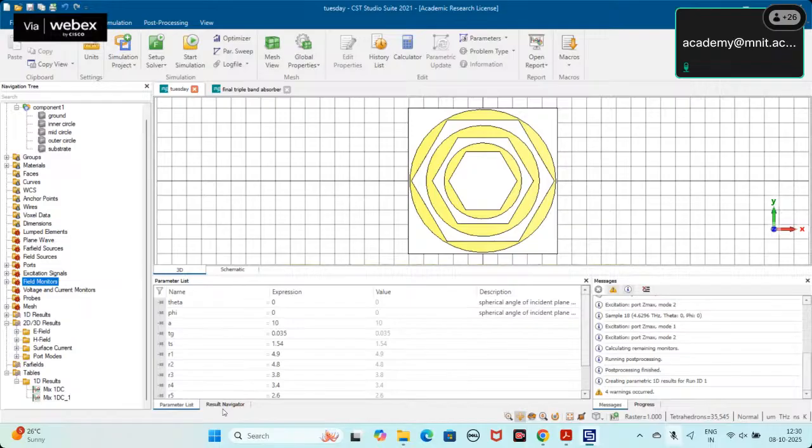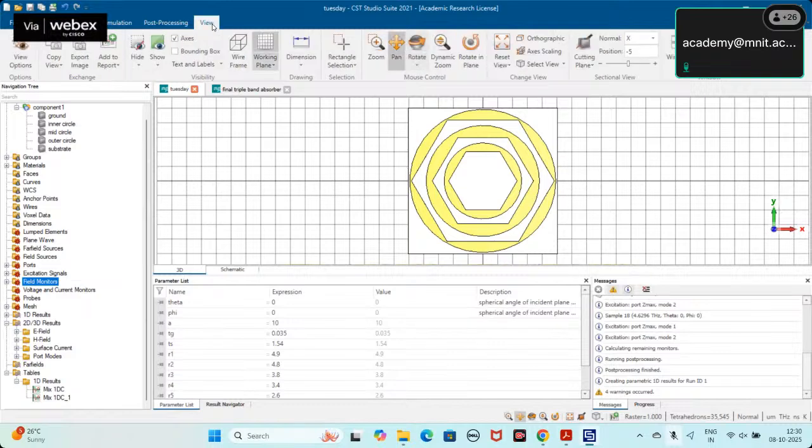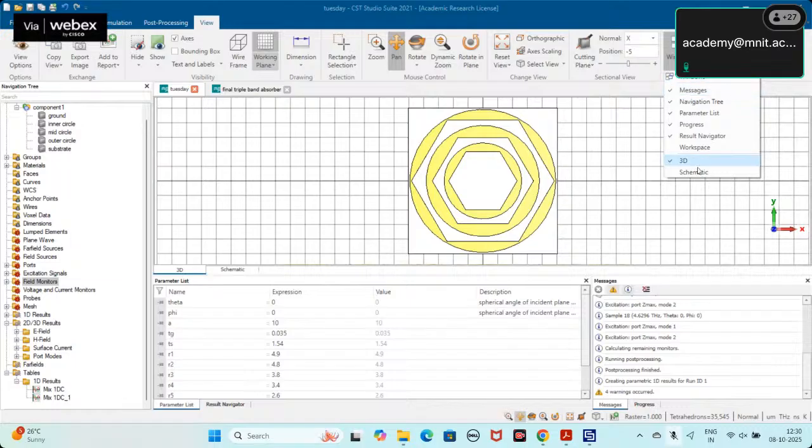And in some cases, if you do not see this parameter list, or this navigation tree, or this message menu, then in the view section, there is a window term, the second last one. Go to this arrow, and here all the terms are there which we need in our structure.